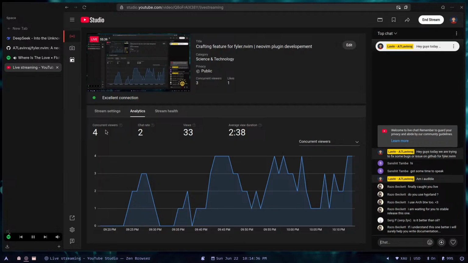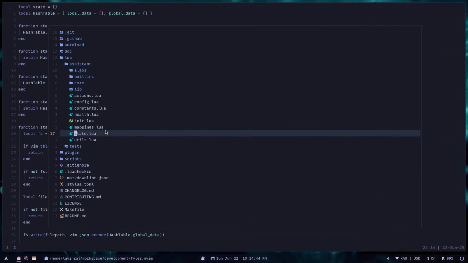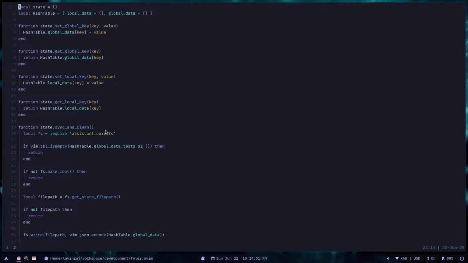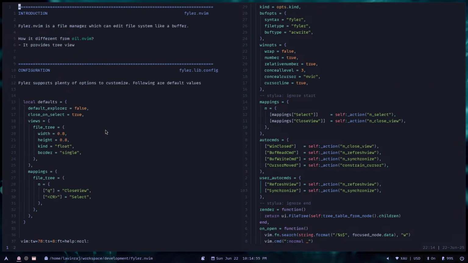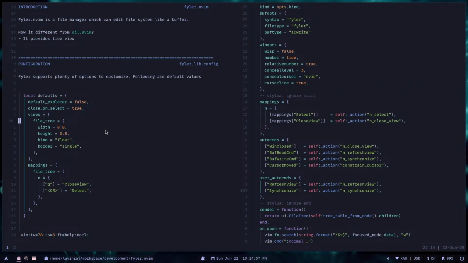If I understand this one better, I will surely help you write documentation. Yeah, I literally need some documentation writer, because I'm currently so busy implementing the core features, and I haven't updated the documentation for this. Look, these options are not actually updated.